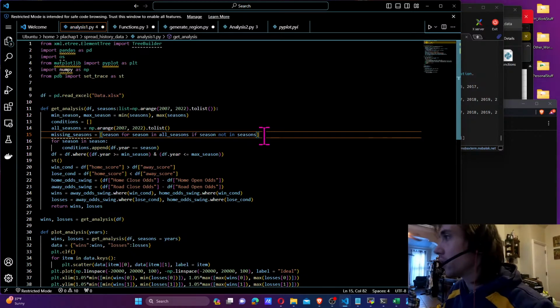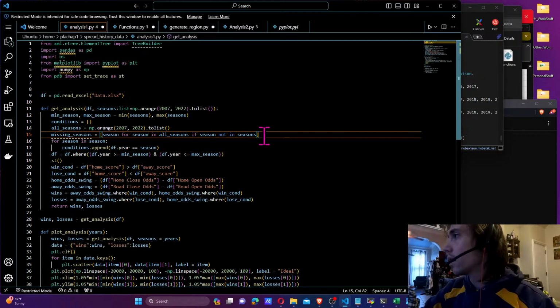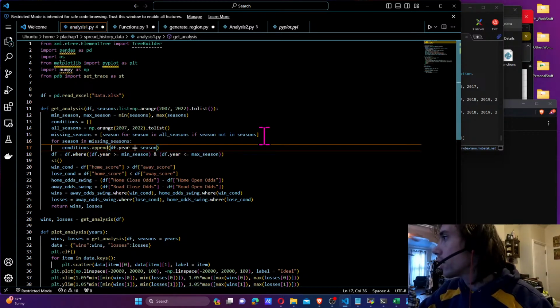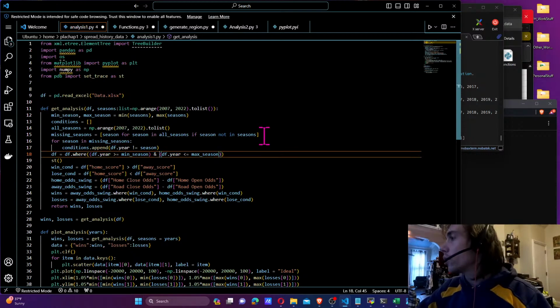I know what it means. Now let's put in the debugger. So for season in missing seasons, we're going to append the condition that it's not equal to that season. And then what it should do is eliminate everything that's in that season.